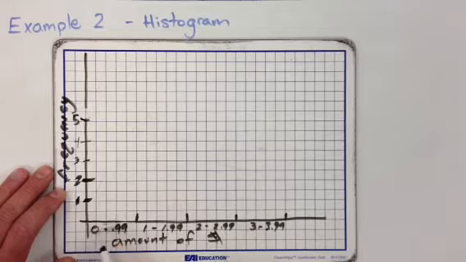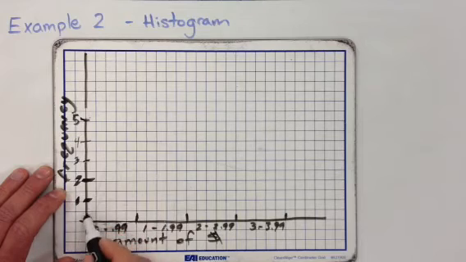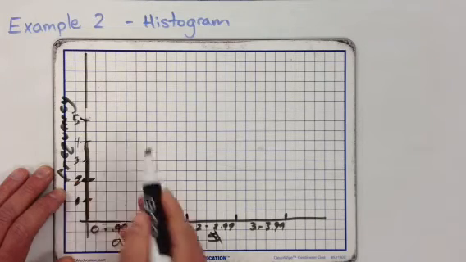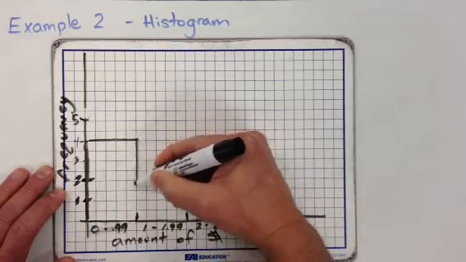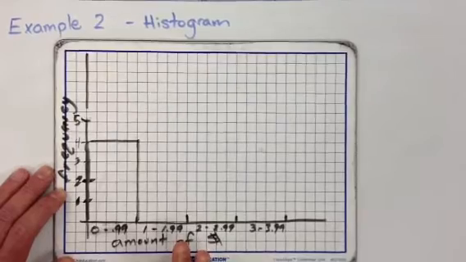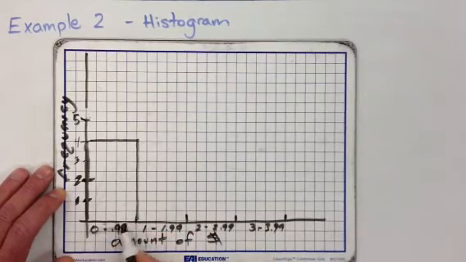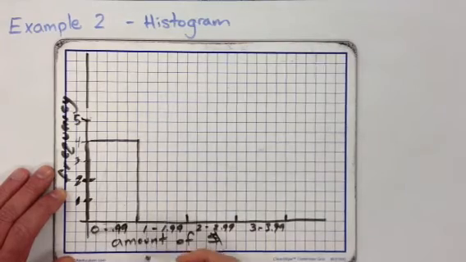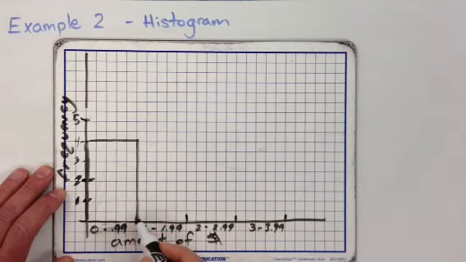Okay, so with this now, I'm going to go back to my frequency table and take a look that for this range, I need to go up 4 high. So I'm here, come over, and then I drop it down. Okay, the difference between the histogram and a bar graph is that the bars are going to touch because there's nothing that can fit in between. There's no monetary value that's going to fit between 99 cents and $1. So that's why these bars are going to touch.